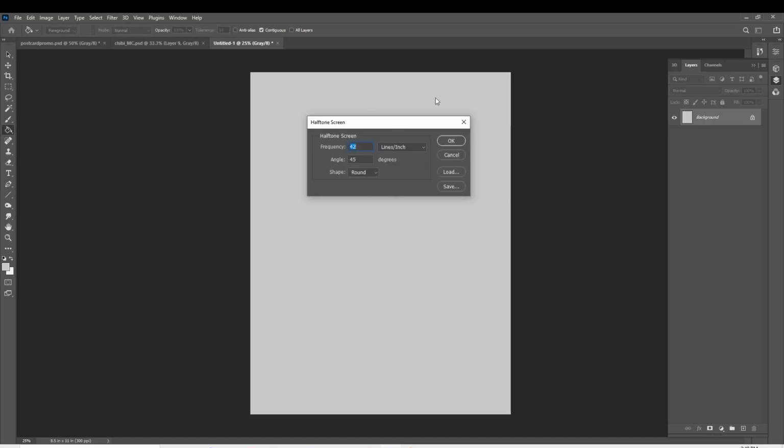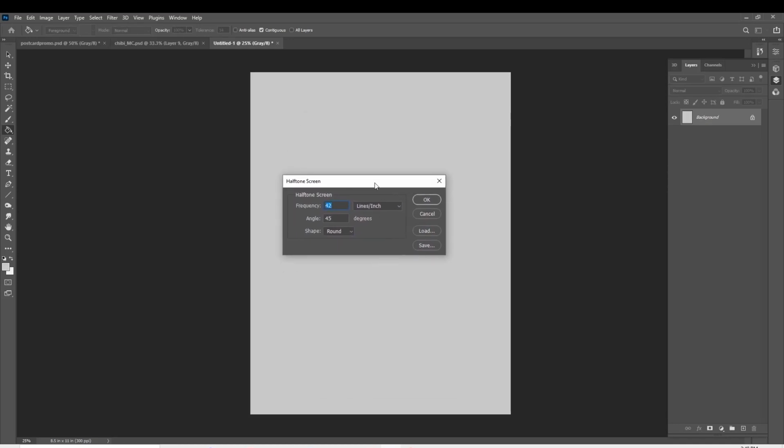The next window that comes up is frequency, angle, shape. It's basically how you want it to visually look once it turns it into a screen tone. So I don't know if you've ever seen manga screen tones before. Some dots look bigger than others. Some of them are funny shapes and all that jazz. But for today, we're just doing basic screen tones. So whatever the frequency, when you're starting out, always keep it at 42. That's what I always leave it as. And then the angle always at 45, okay?